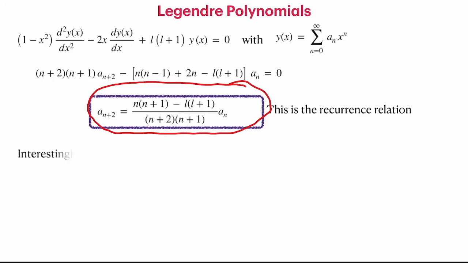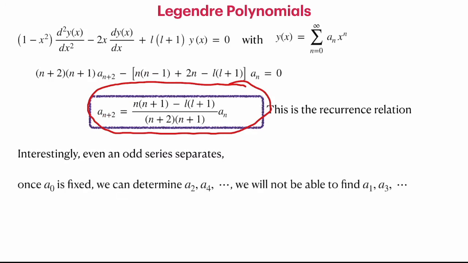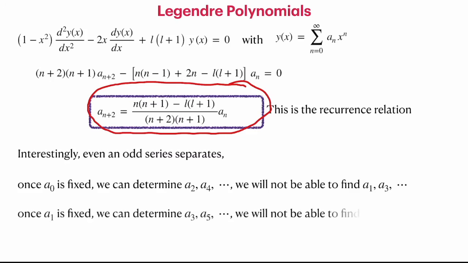Now there are some nice important properties to be noted. This is specific to Legendre's differential equation. Interestingly, in this case, even and odd series get separated out because a_n is related to a_(n+2). So this makes the odd and even series completely decoupled. Suppose you have been given a0, your starting point of the power series, then you can find a2, a4, a6 and so on, but you will never be able to find a1, a3 and so on. This has to be set to 0. On the other hand, if you have been given a1, then you can easily determine a3, a5, a7 and so on. You will not be able to determine a0, a2, a4 and so on.